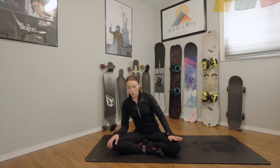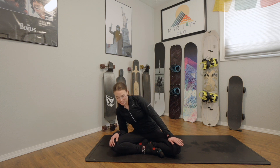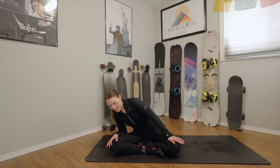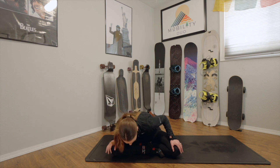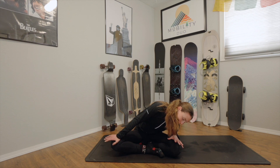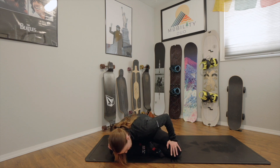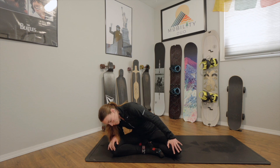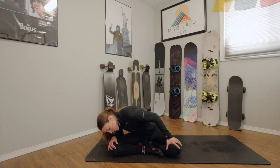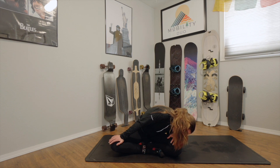You can keep your eyes closed or open them — I'm going to keep mine closed. We're going to send our waist to the right, so your hands are on your knees, pressing away from your left hand as you lean to the right, then slowly fold forward over both legs. Rock to the left, pressing away with your right hand. When you're ready, rock forward towards center again, then come over to the right — just going back and forth, feeling your low back maybe release a little, and your sides.